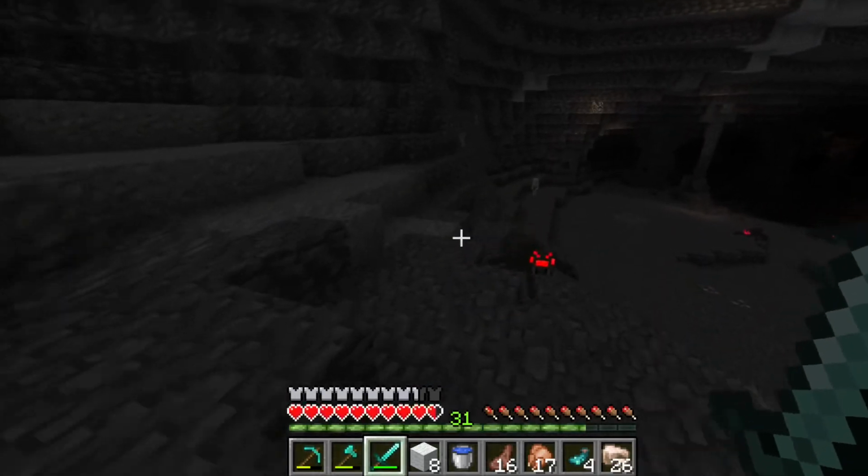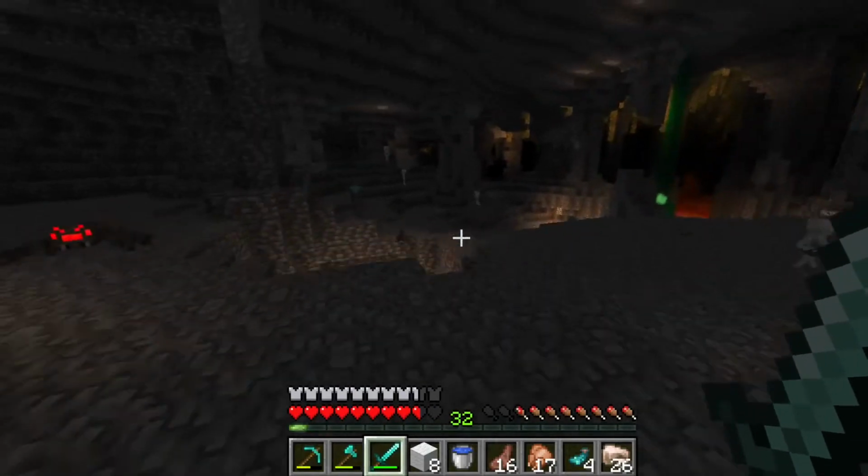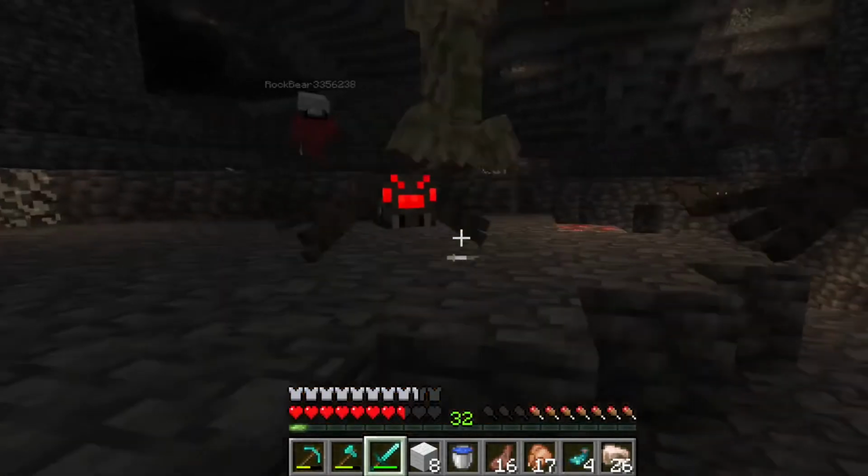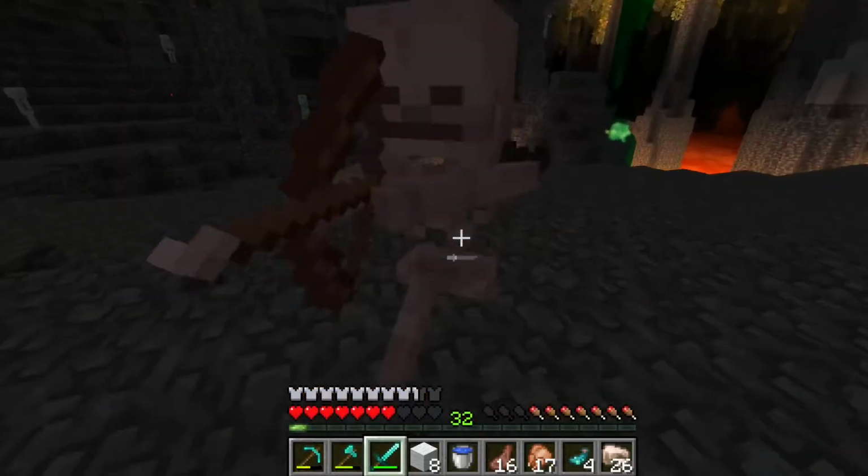There's more over here. There's more diamonds over here. Yeah, we can't really do anything about the mobs. They're just here. Hey, I found lava. Holy Jesus Christ, I almost got pushed into the lava.